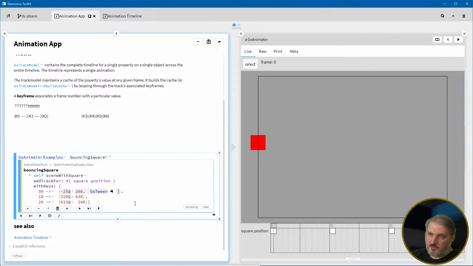GS tween. And then some kind of easing, right?